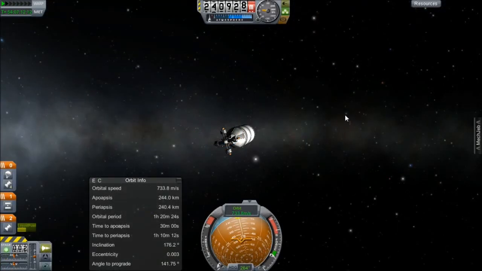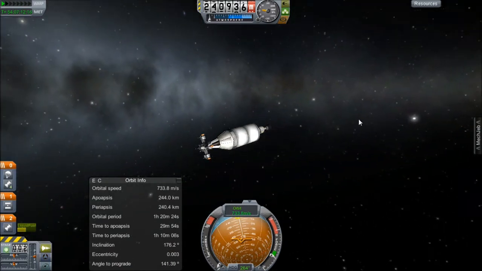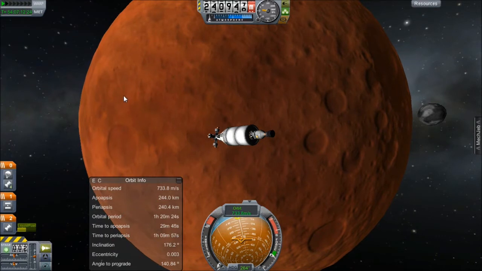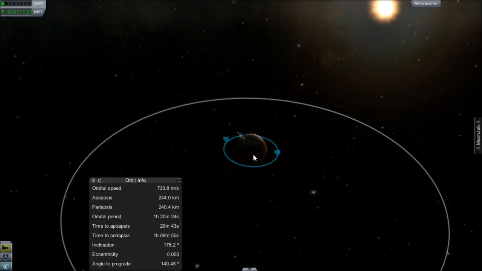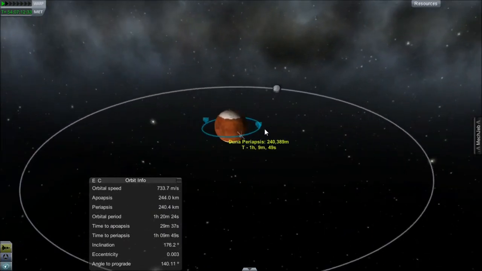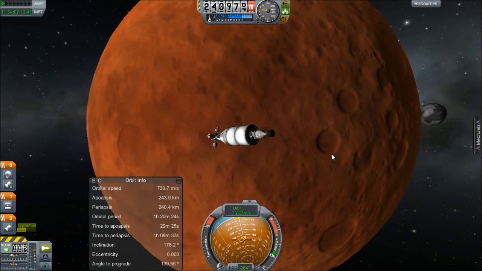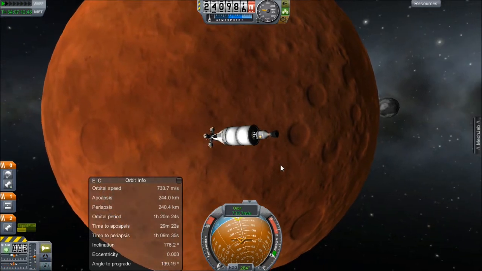Alright, and we're back after half of this fuel tank and about an hour. I made it to Duna. Oh my god, that was a pain, because with how the maneuver nodes work, you gotta constantly be zooming in and out, and it's just kind of annoying to go to another planet. But we're here, and there's Ike, the moon of Duna. And you know what? I'm just gonna get right on into it, and we are going to deorbit this baby.